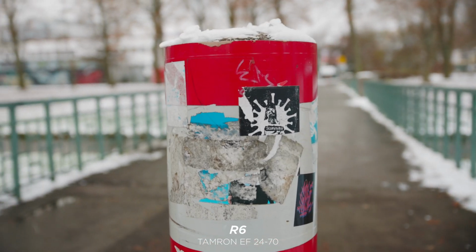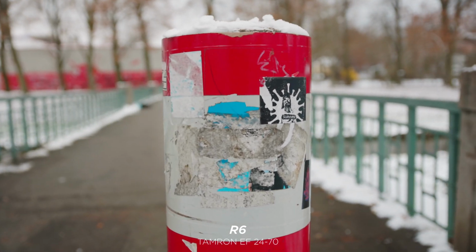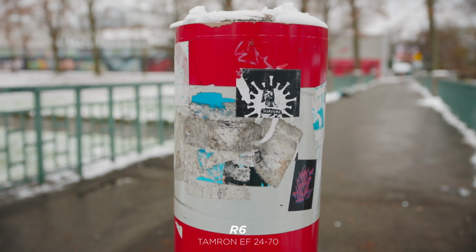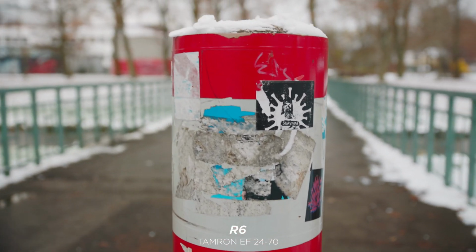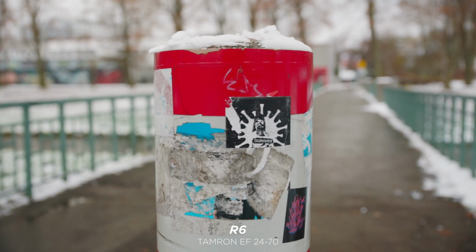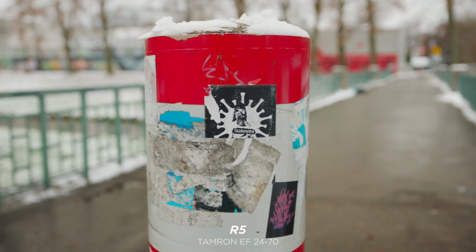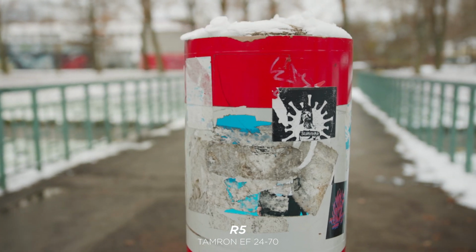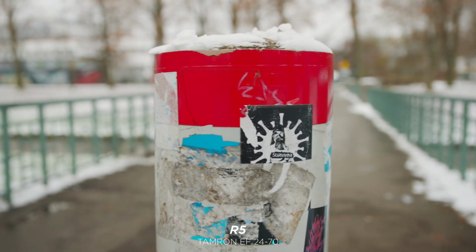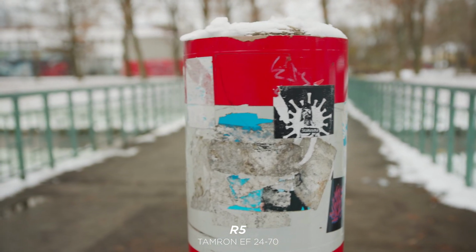So now let's talk about stabilization. Both cameras have IBIS, so they both have a stabilized sensor, which is really great. And I can honestly say that there's no difference between them. That works perfectly well on the EOS R6 as well as on the EOS R5. So if you have a lens that's stabilized, it looks really great. You see it right here, the 24p footage. It's really held smooth, and also for the shooting that I did last week, where I used both cameras, that became very handy for handheld shooting, so I didn't need to stabilize anything, so that was perfectly smooth all the time.